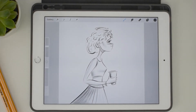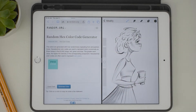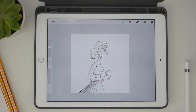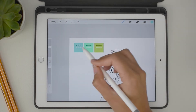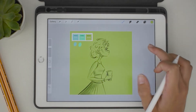Alright, the moment we've all been waiting for — time for the colors. I just went on a random color generator and that is how I obtained my three random colors. I went ahead and screenshotted these colors and imported them into my drawing so I can directly color pick off of them. And as you can see, these three colors are very saturated, very bright, and also very light. And this became a pretty big issue later on.